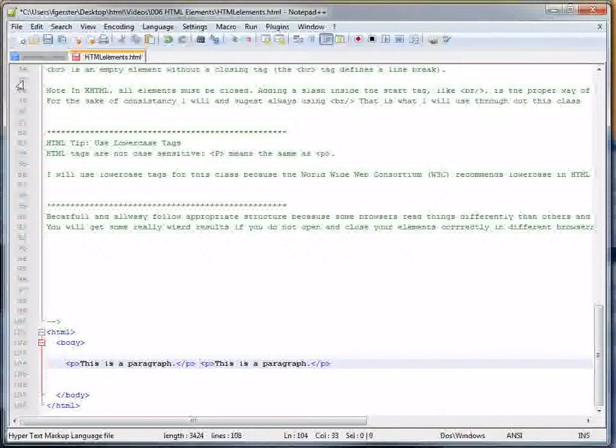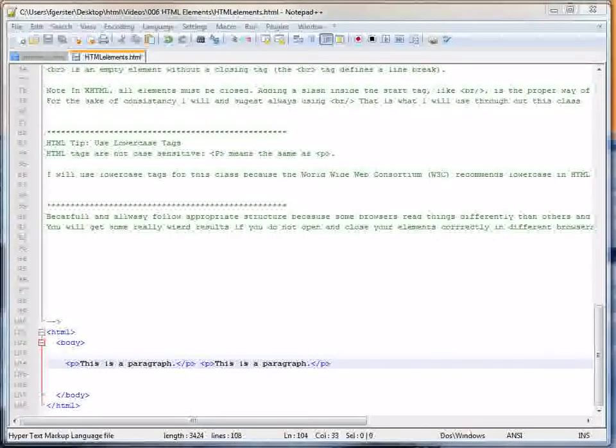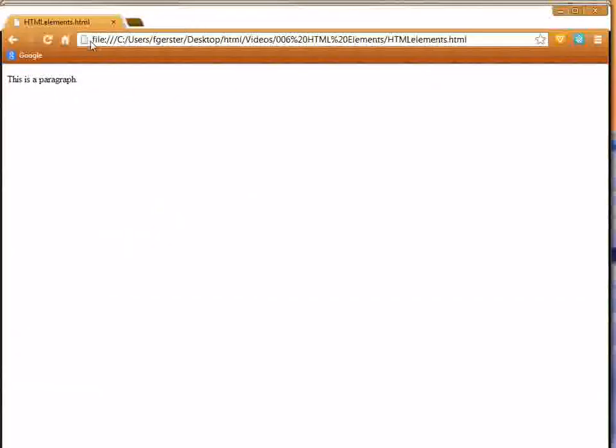And save this file, save, bring it back over here, refresh. As you note, it's the paragraphs, because paragraphs have an automatic character return between them, so it separates them out.